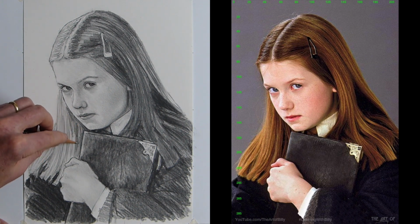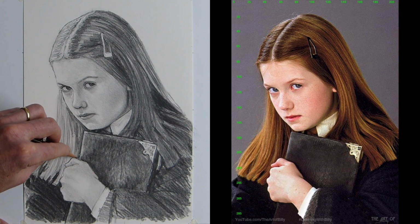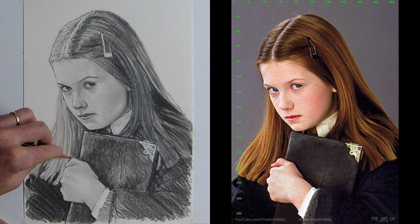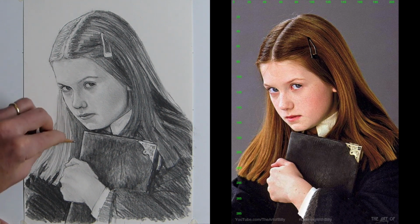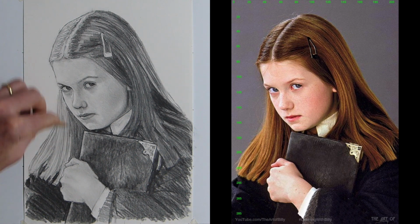And this needs to be darker down to her thumb. So again, I'm using the flat of the pencil, pivoting from my shoulder. My hand, I'm literally resting on the pencil. So that's what's guiding my actual hand.